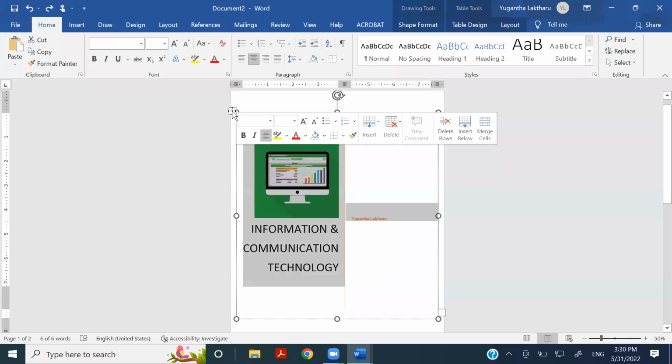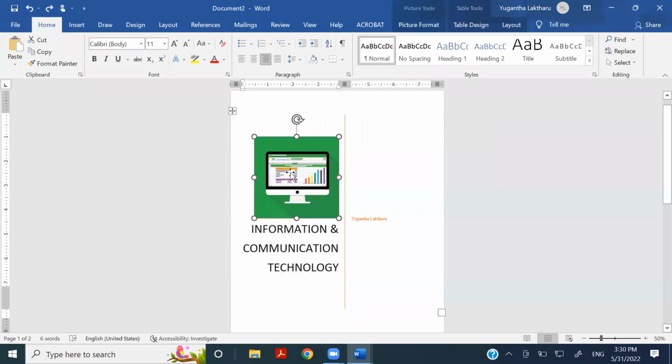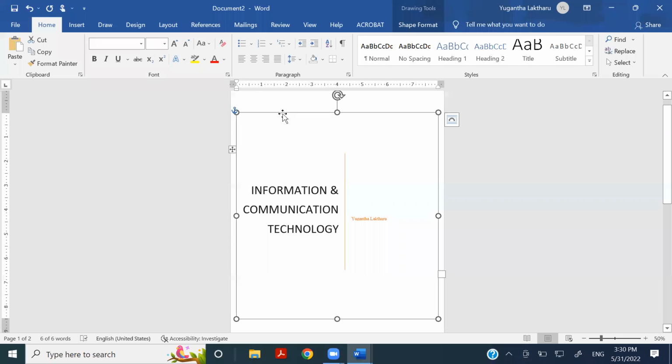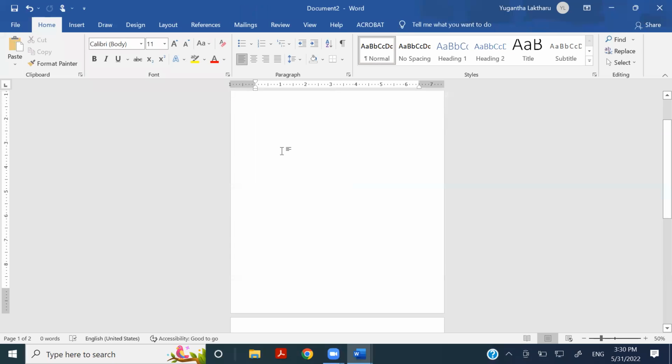Since they have designed this within a table, sometimes it will be a little bit hard for you to move things here and there. If you want a blank cover page and want to create your own cover page, you can get rid of all these things in the cover page and just manage what is there.